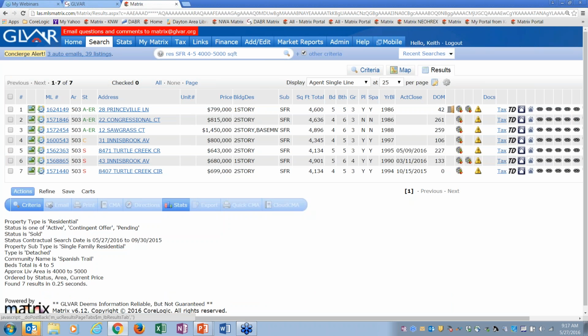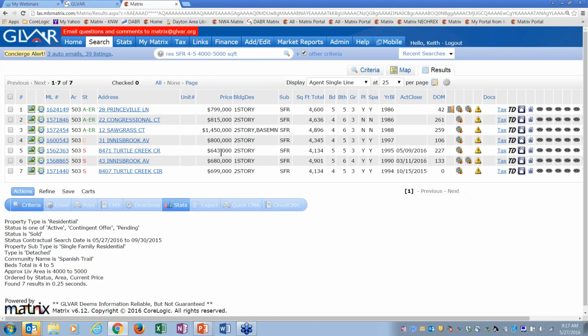And then next, the next part, you need to pick your comps. You need to decide which ones you think are good. Okay. So as I showed in some of my other webinars, you can modify this grid up here. Because you notice when I'm looking at actives, this price is the current price, which is the list price. When I'm looking at solds, that is the sold price.